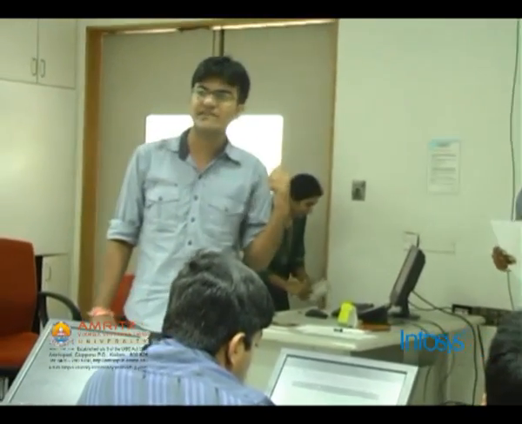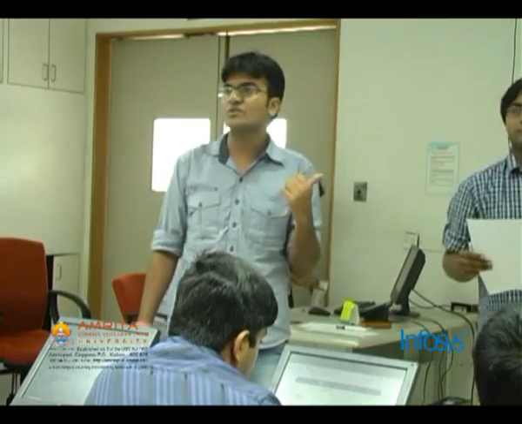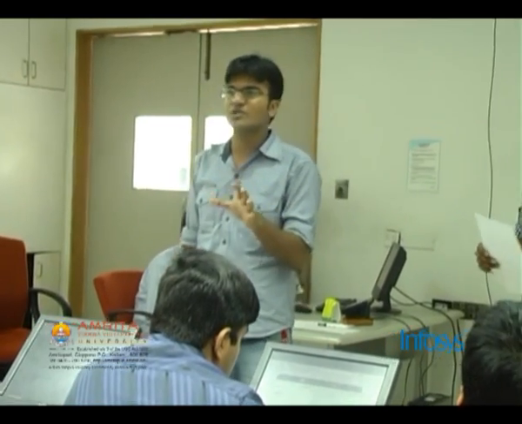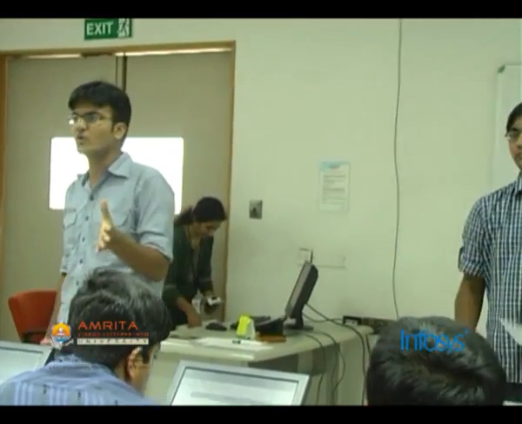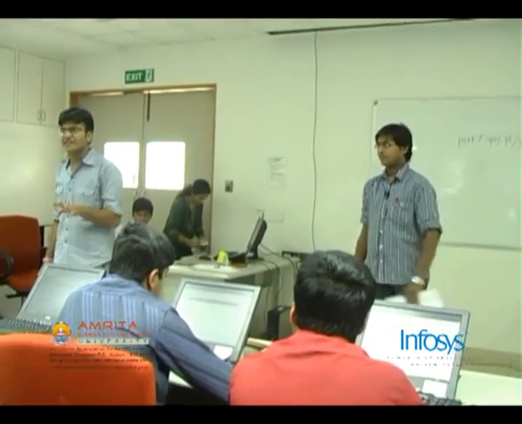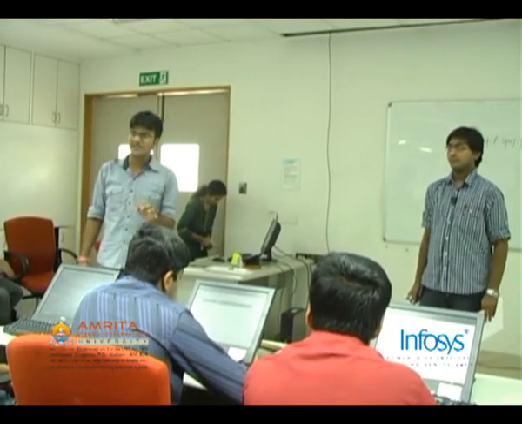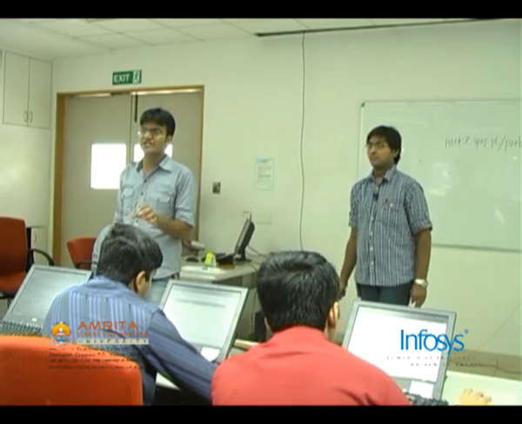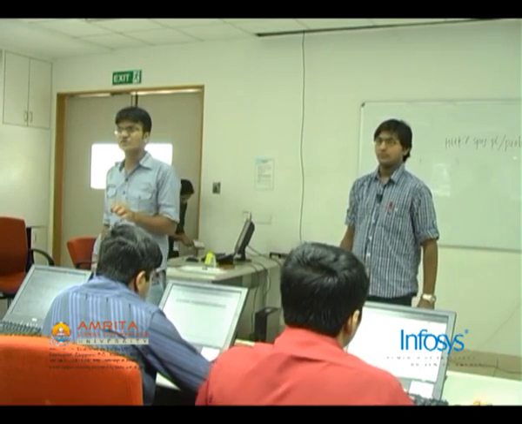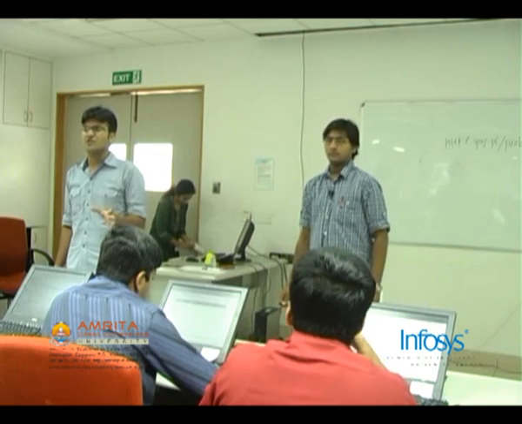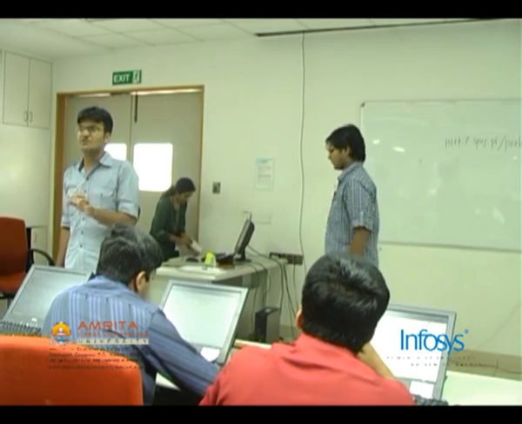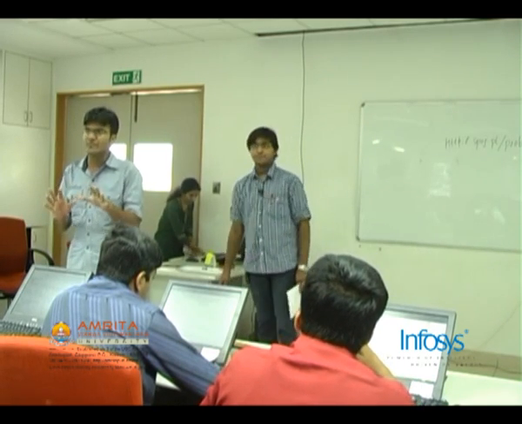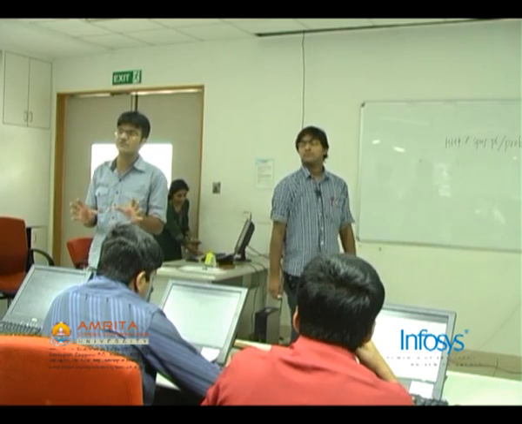In this case, if n was 20,000, then n square means you will have to perform about 4 into 10^8 operations, which will take 4 seconds. This would exceed the time limit allocated for the problem, so you have to do something better than n square. Just seeing the time limits, you can judge the approximate time complexity of the problem.